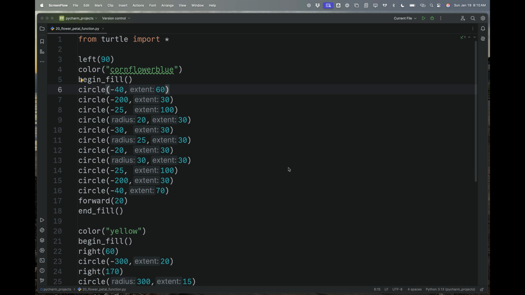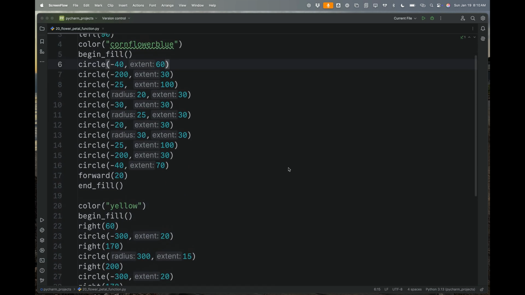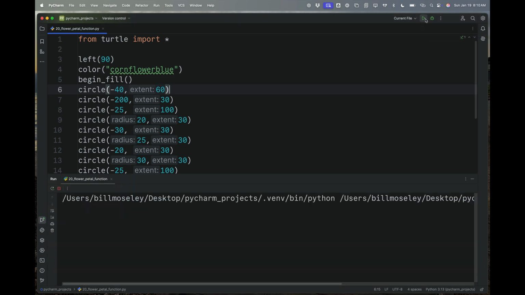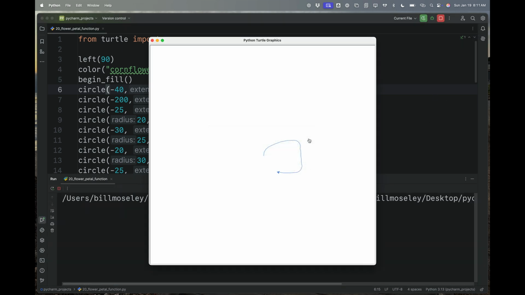So we're actually going to start out with some code that I pre-wrote for this project. And all this does is draw a single petal of a single flower. And obviously, this is a little bit more involved than the previous flowers we've been drawing. So I'm going to run this and show you what it looks like. And it draws this single flower petal. And I acknowledge it is not high art. It is just pretty basic, but it's got the blue petal with a little bit of yellow detail in there. And that kind of gives me a starting point for this project.